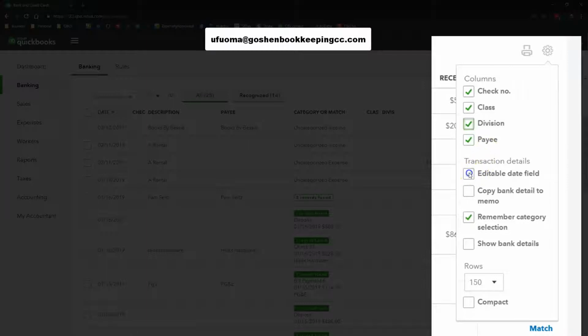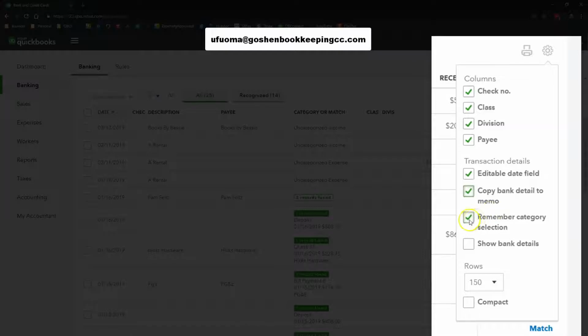Editable date field is used if you are using the bank feeds to enter transactions initiated on a different date or in a different period. Copy bank details retains a record of the bank text in the memo field of the transaction. This is essential if you forget to add a name to the payee field.